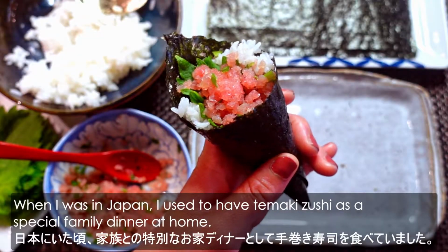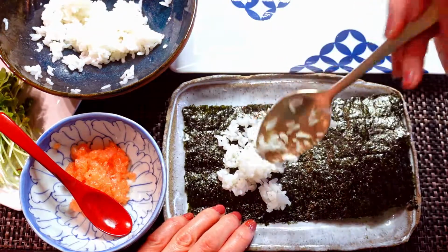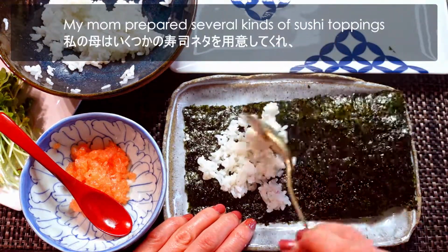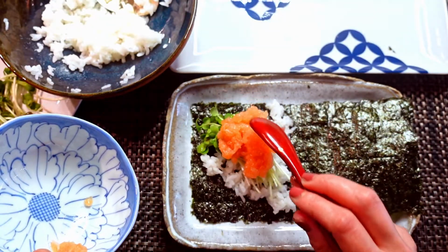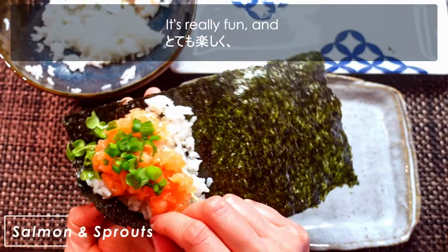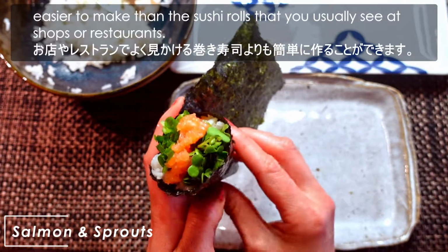When I was in Japan, I used to have Temakizushi as a special family dinner at home. My mom prepared several kinds of sushi toppings and I enjoyed making my own hand sushi rolls by myself. It's really fun and easier to make than the sushi rolls that you usually see at shops or restaurants.